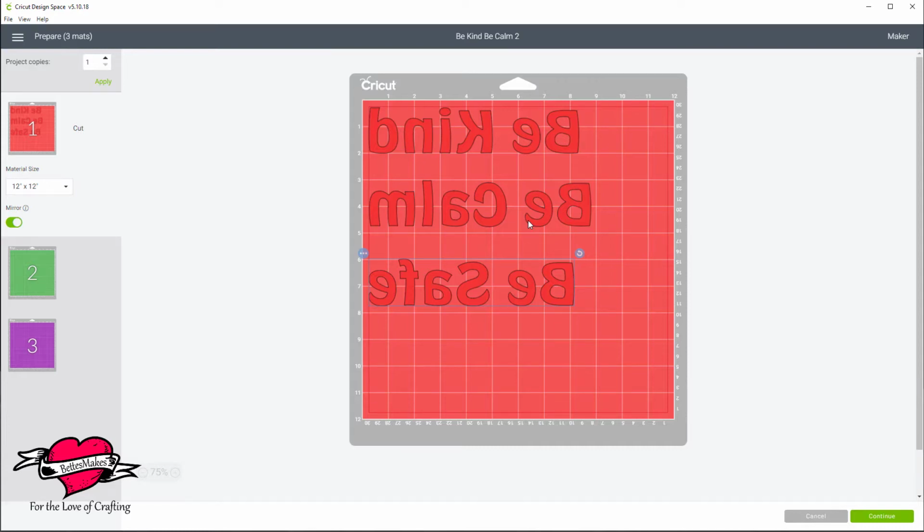You need that back side facing up towards you and the shiny side right down on the mat, and then it will cut these out. So when we go into the demonstration, you'll see how to peel this off and then use it one at a time. Now these are going to be 3 different colors, and when you get to the make part, this 2 and 3 mat will disappear, and I will show you that.